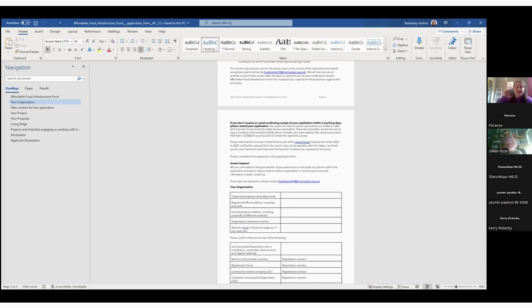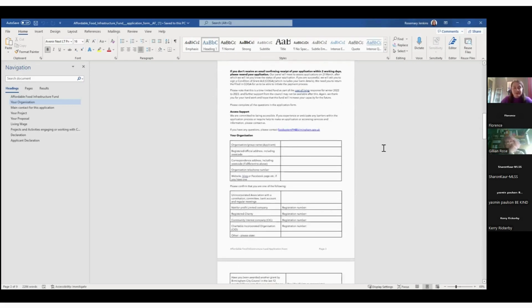And then it will basically list those principles that I've just gone through. So did it help you provide hot food? Yes or no? How did it help you provide hot food? Did it help you provide culturally appropriate food? Yes or no? How did it help you to do that? So that's basically what the impact report will consist of. It sounds a bit scary, impact report, but it's not really. It's just answering some questions about what the funds helped you to do.